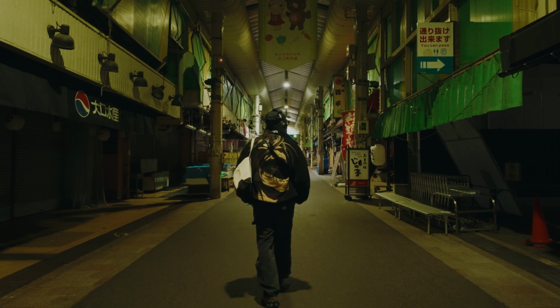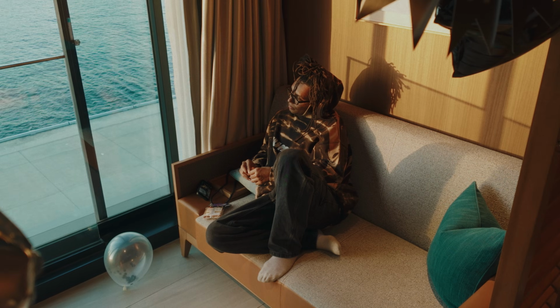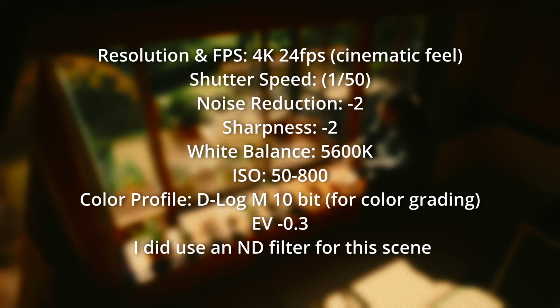So in this series, I'm gonna break down how I shoot some of these scenes with the Pocket 3 to give you some ideas. So first things first, here are my settings on screen. My settings do not change. The only variable is gonna be my white balance, but I usually pretty much change that in post if I feel like it. And then if I'm gonna be using an ND filter or not. All right, let's break down this scene.